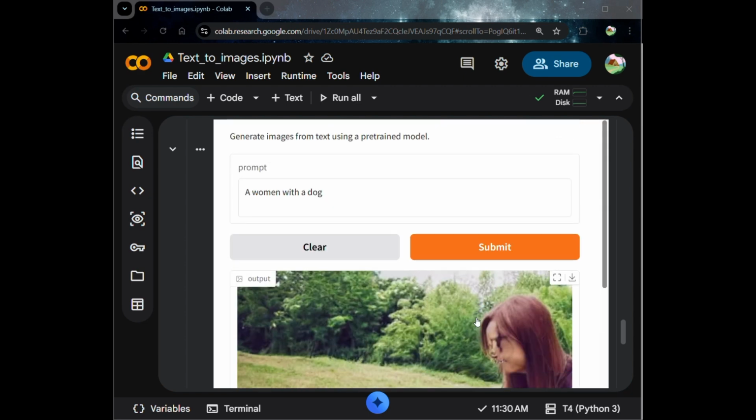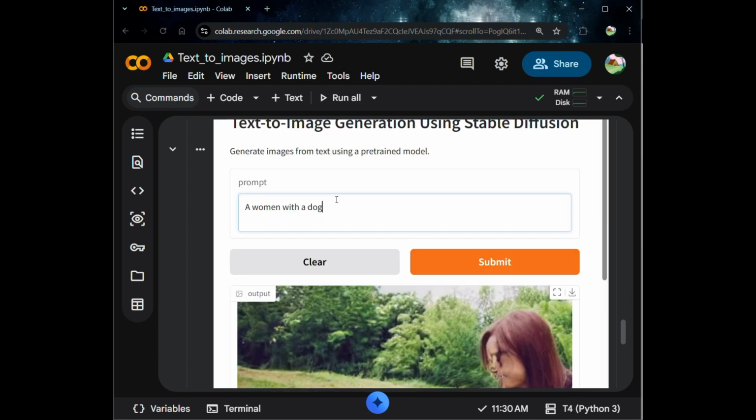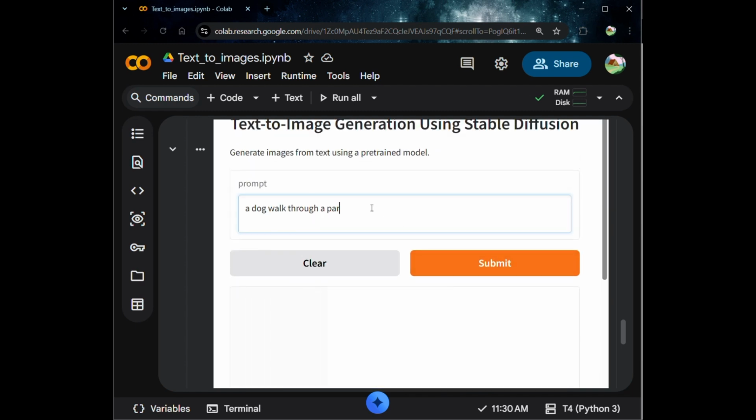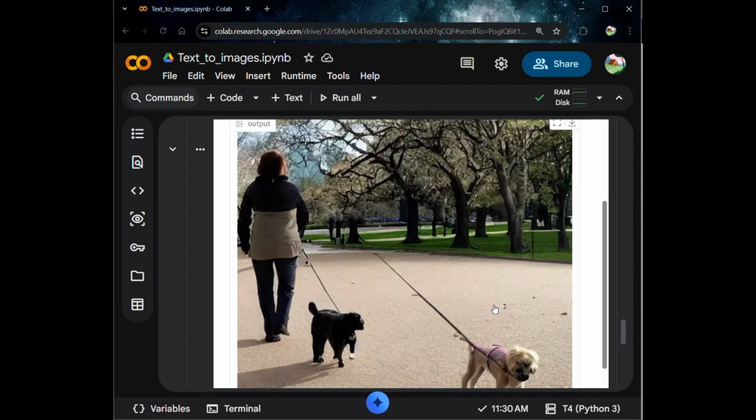A woman with a dog. Time can be seen here. We can just wait a few more seconds. Yeah, now look, the image is shown.